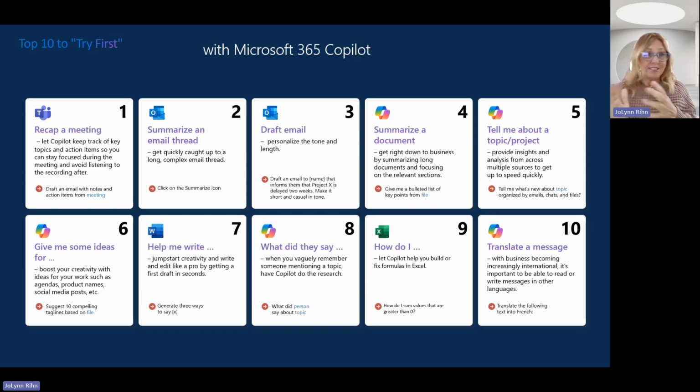Recapping a meeting is definitely something that I use Copilot for all the time. This is Teams related, but yet it's Outlook related because it's in our calendar. So we can use Copilot to go back after a meeting that we held using Microsoft Teams, and we can recap that meeting. We could then use Outlook to say, okay, now we need to do a follow-up meeting. So we could use Copilot to help us schedule a follow-up meeting based on the recap that Copilot helped us create. We can summarize an email thread, which I mentioned already, and we'll do an example.